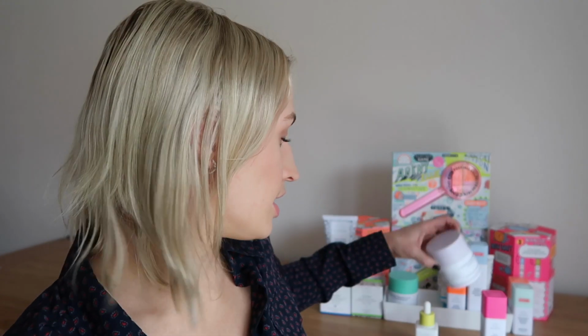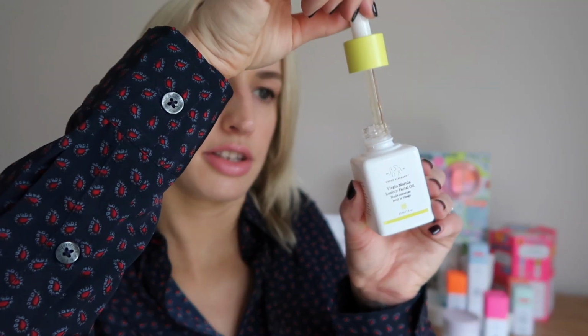If you're not familiar with the Drunk Elephant products, these types twist up like that and then twist away to keep everything safe and secure in this plastic container. The only downside is you can't tell how much of the product you've got left, but I'd say this probably lasts me about four or five months, depending how much you're using. I think you don't need that much of these products because they are such good products on their own. When you mix them together, you use a little bit less. This style of product is just a pump: you press it down, it comes out of the top, and it's kept in the airtight container. This, of course, is just a dropper bottle.